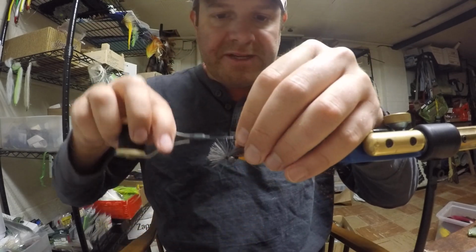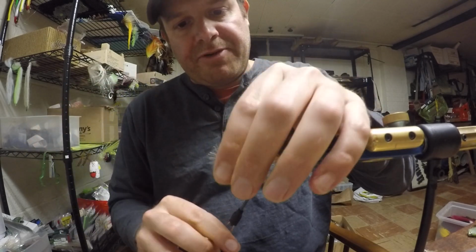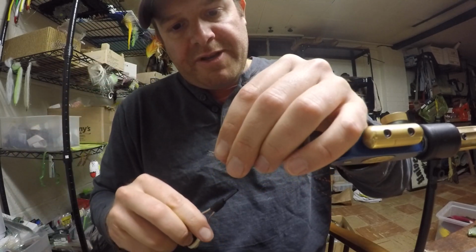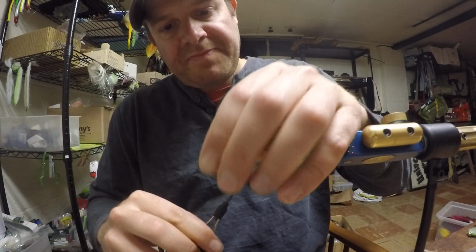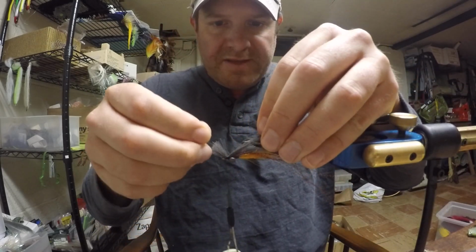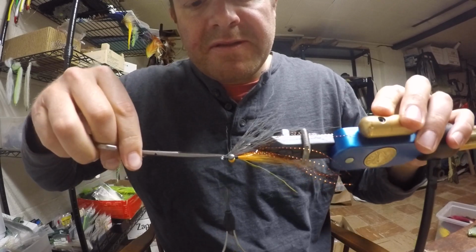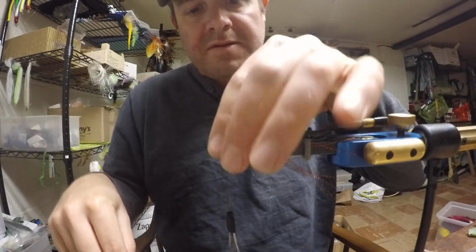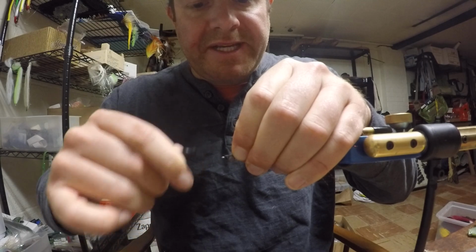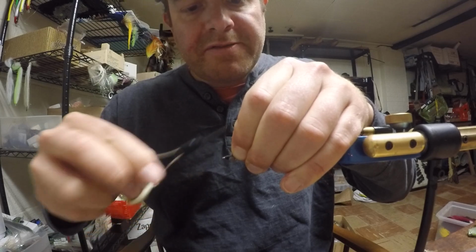This one wanted to flare a little bit. I'm going to do 2 more wraps there, and then I'm going to do that technique I showed you earlier where I pull the butts back, probably 10 at a time, make 2 tight wraps, and work my way forward until I've got them all sticking straight up in that mohawk that I was talking to you guys about earlier. I'm going to pull that back and trim it off. So you can see I've just got those butts sticking up out of the top. It's super, super easy to wrap down. I'm just going to make my nice, clean little head here on this Clouser. Just a thread head.